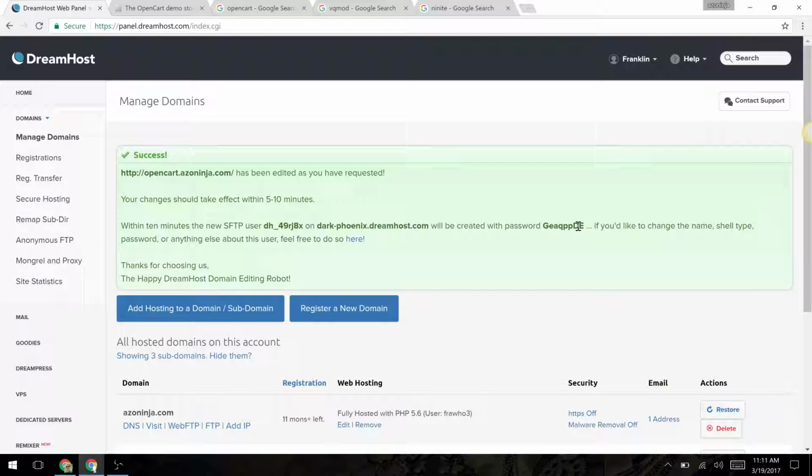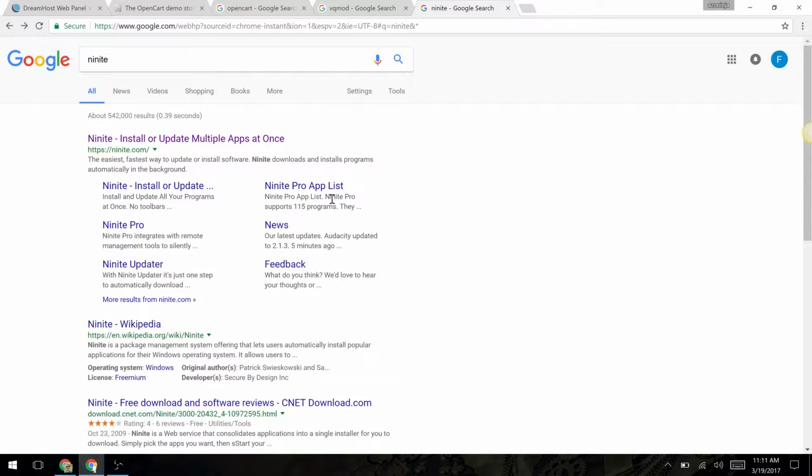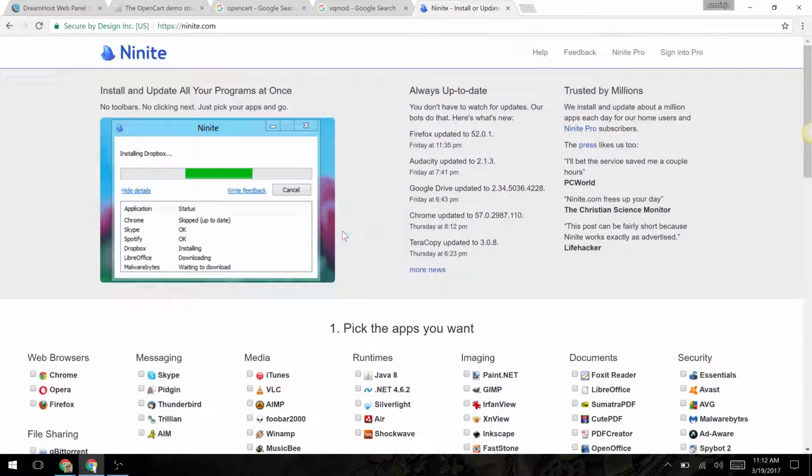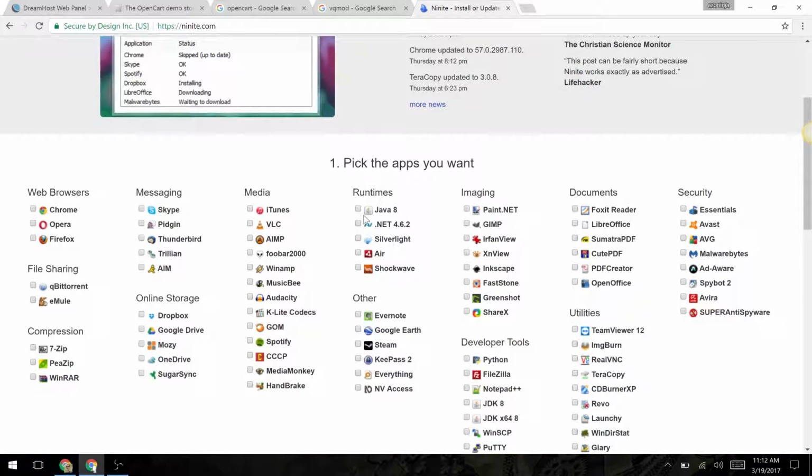Now, the most popular FTP software is actually FileZilla. But rather than go directly to the FileZilla site, I would recommend going to Ninite, NINITE.com. What Ninite is, is actually a bloat-free program downloader.